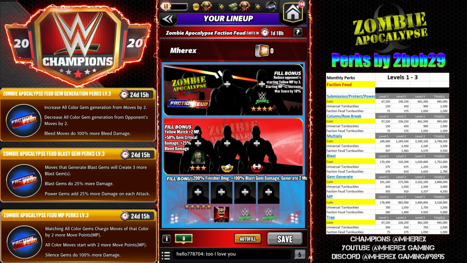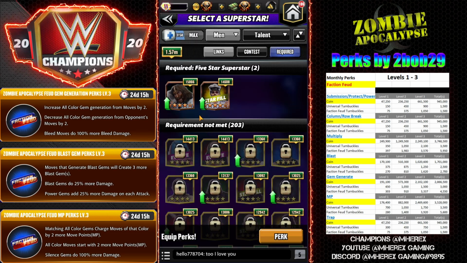A couple things. The perk sheet on the right was made by 2bob29. It will list the different perks and the cost for each level. The perks you see on the left of the screen are the ones I decided to go with. A lot more perks than I normally would get. Typically I just do MP and then maybe rank 2 of the gem generation and maybe rank 1 or 2 on an additional one. I'll talk about why I decided to go that route.